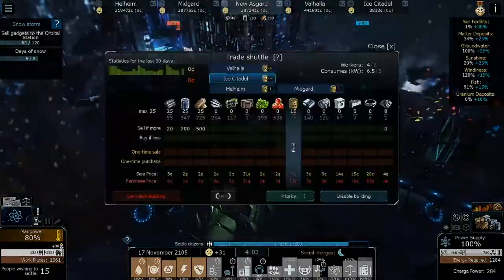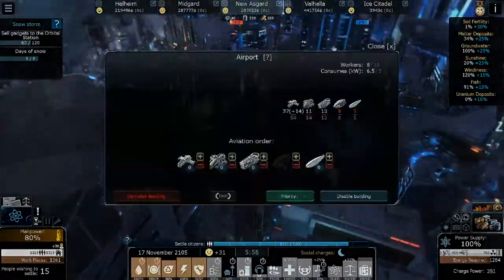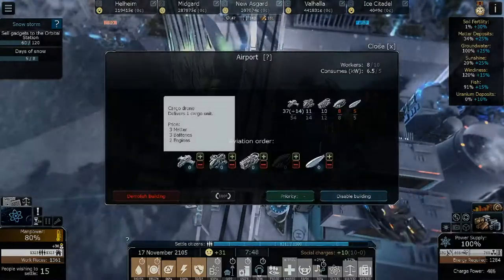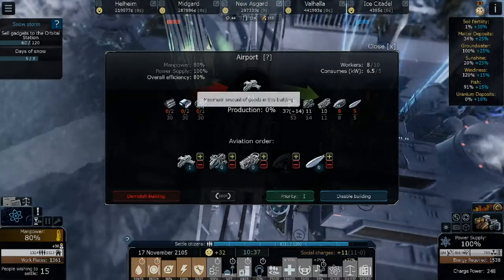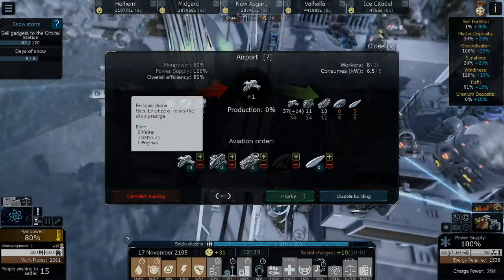Let me find our airport here. That's not our airport. Where's our airport? Airport. Yeah, we have zeppelins here. What are we missing over here? Trading platform. Can we even make anything? I don't even know if we can make something here. We can have plus 14, so I guess we can have up to 14 more.